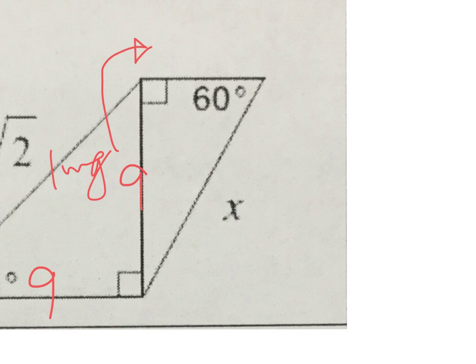If we have a whole number long leg, there are two steps to figuring out the length of the short one. The first step is divide it by three, and the second step is times it by radical three. So if I do those two procedures to nine, I get 3√3 as the length of the short side.